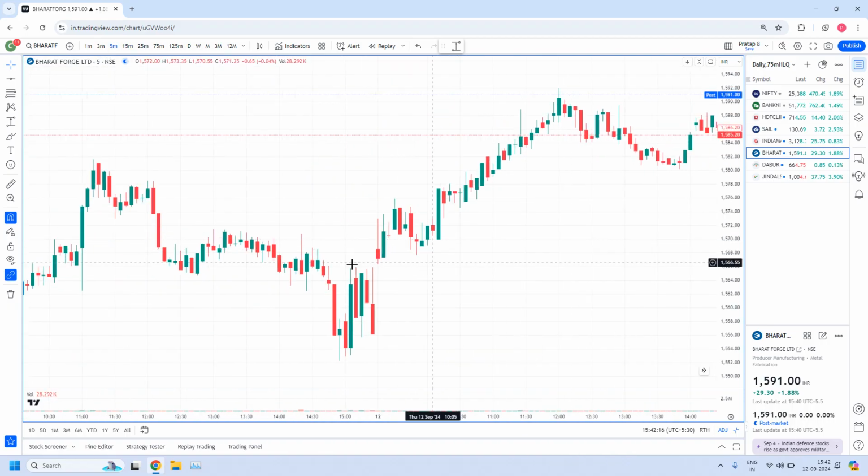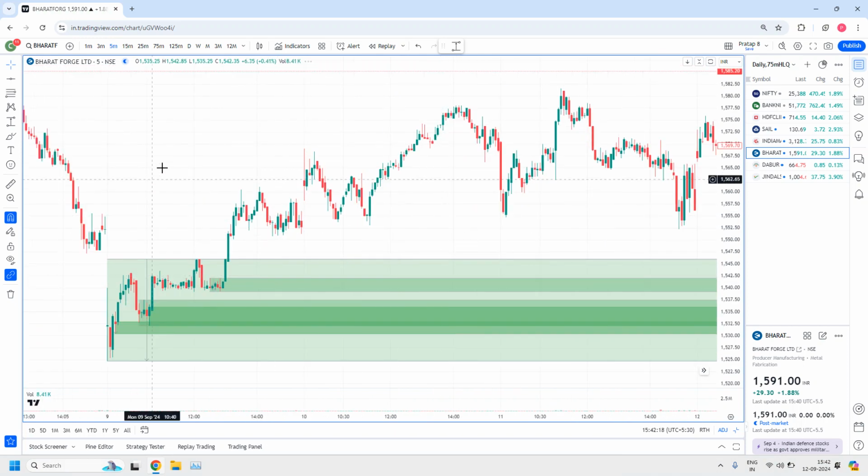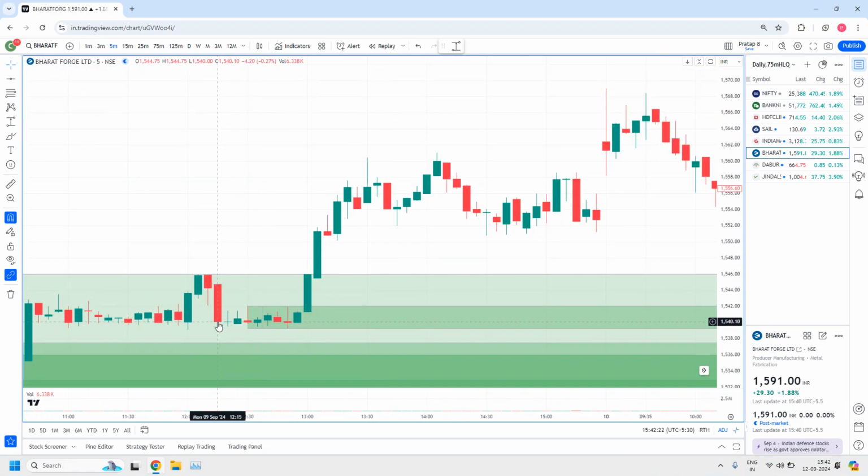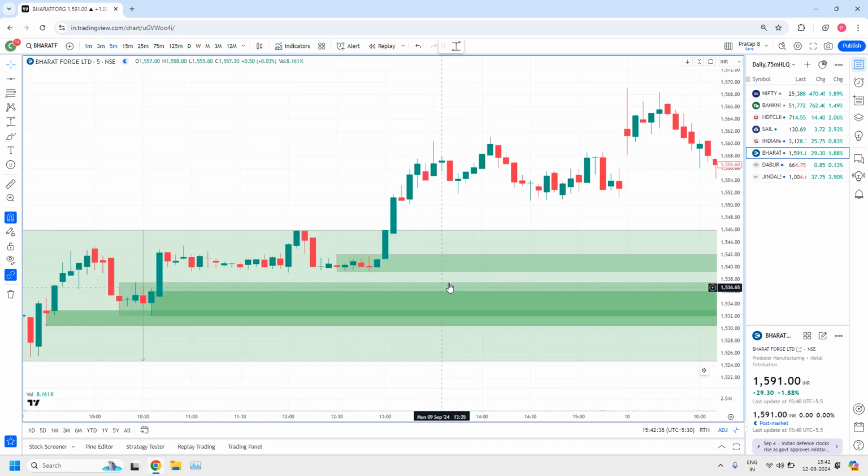Why we didn't fine-tune the 15 minute zone? The reason is, see the price action. You have a drop, you have a rally, see how many base candles. And this entire price action in the narrow range. 1, 2, 3, 4, 5, 6, 7, 8. Lot of consolidation took place. Next time such kind of zones will be violated easily. At least 80% chances are there for the violation of this zone. We already learned when a zone will be violated in lesson 16.